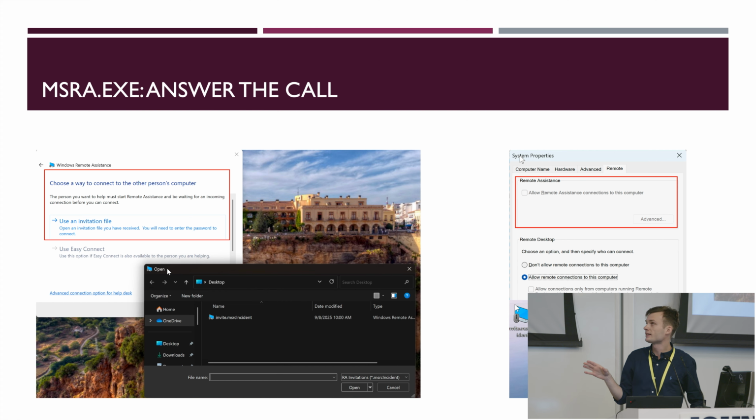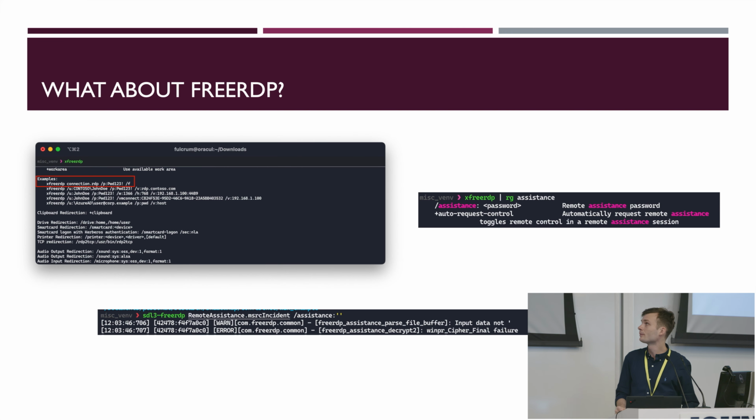So at this point, I decided that I need to come back to the fact that I wanted to implement it using open source tooling in a universal way, so we can run it on a Linux host as well. So I thought about FreeRDP, and I noticed in the help of FreeRDP that it can use .rdp configuration files to connect.